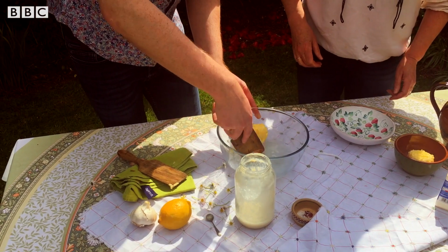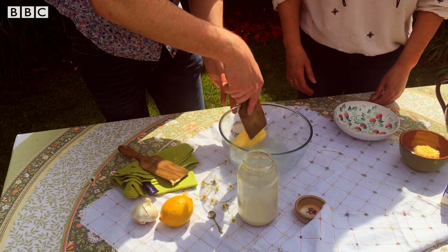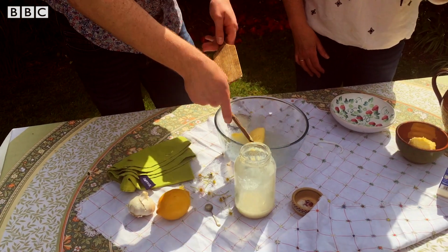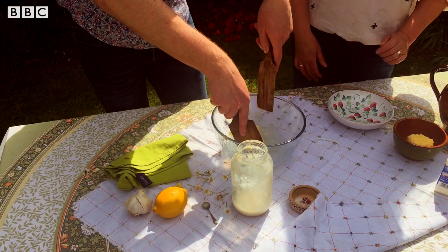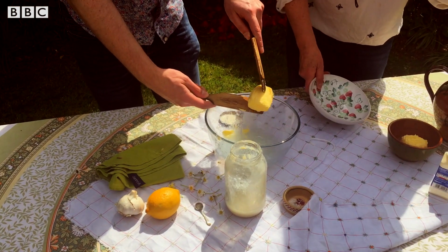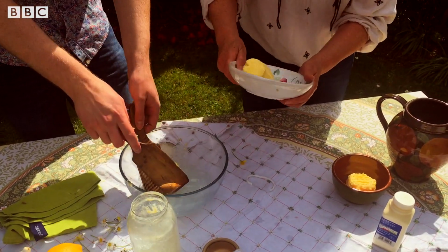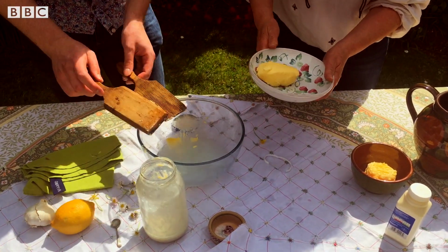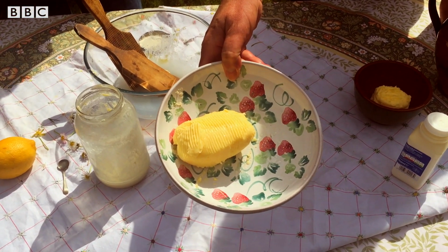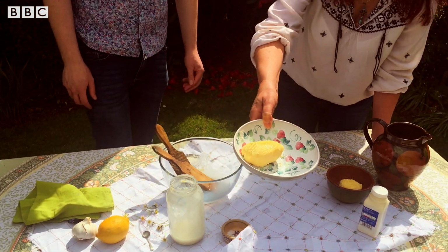Okay, lovely. And if you don't have butter pats, which you probably don't, you just use a wooden spoon. And you can shape it, Jack can shape it, make it look beautiful, ready for market. That's lovely. Put it down like that. And there is our beautiful butter, sorted, which will be delicious on a bit of fresh soda bread.